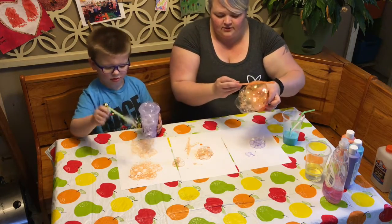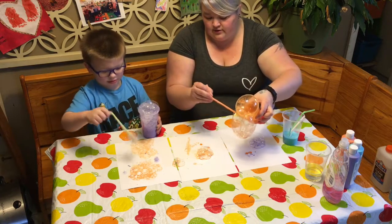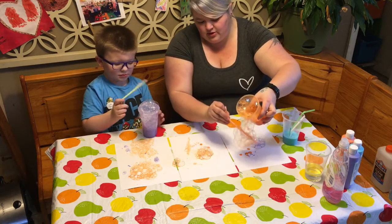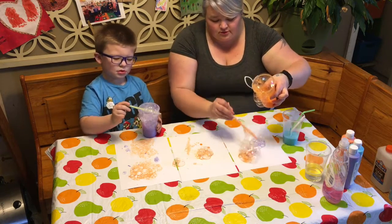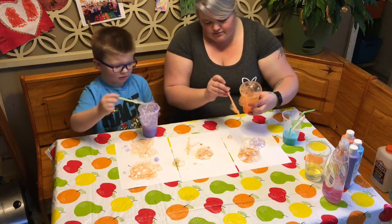So this craft is good for any age group. Obviously you're 5 and you're enjoying it, right? But little ones could do it with parental supervision. Older kids could have fun with it, right?